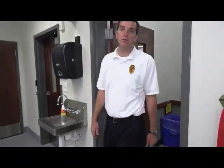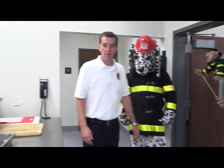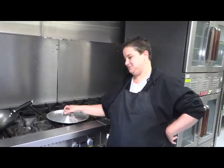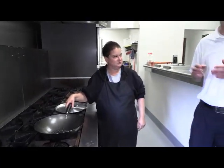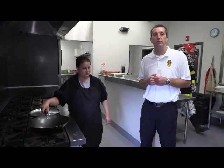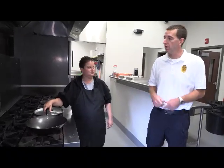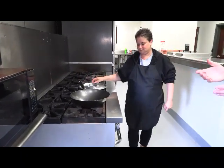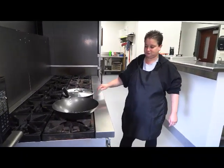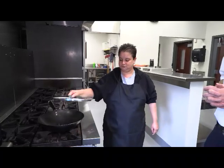Many fires in residential homes are caused by cooking. So we want to go over fire safety in the kitchen. We have our fire department cook here, Sarah, and we're going to go over some fire safety tips while cooking. Number one — we cannot leave the stove. We cannot leave the kitchen to go watch TV or take a nap. We have to give attention to what we're cooking. Notice Sarah has her handles turned in so no one bumps into them. We want to make sure young children are not around so they do not get burned by boiling water. And if there's a grease fire in the pan, Sarah is going to cover it, then we'll go outside and call 9-1-1.